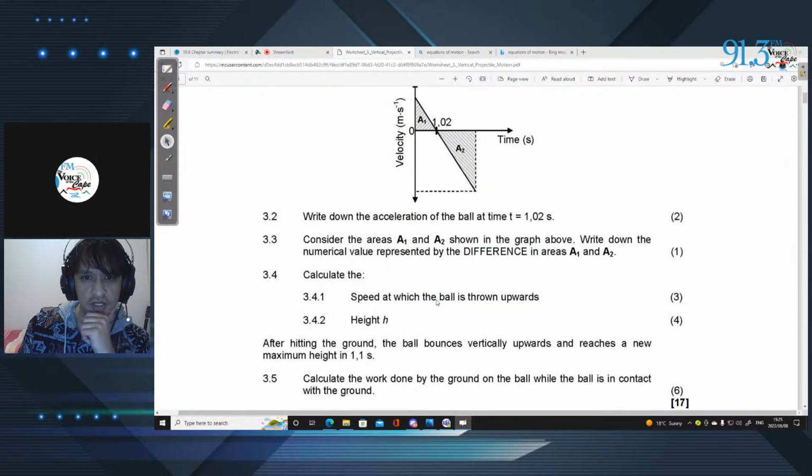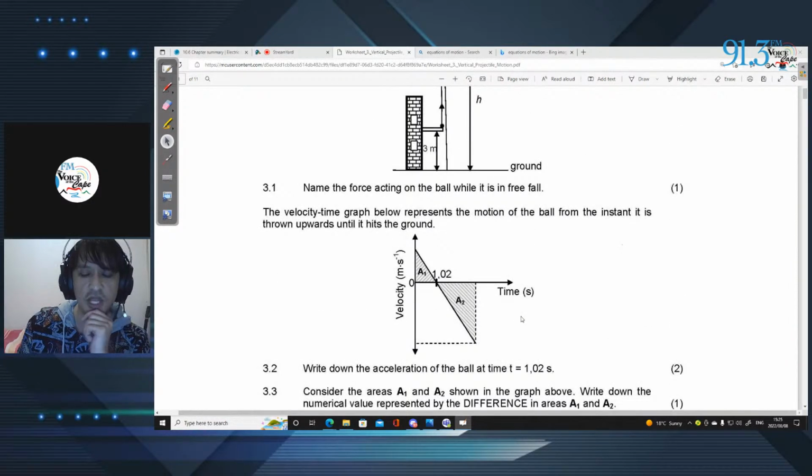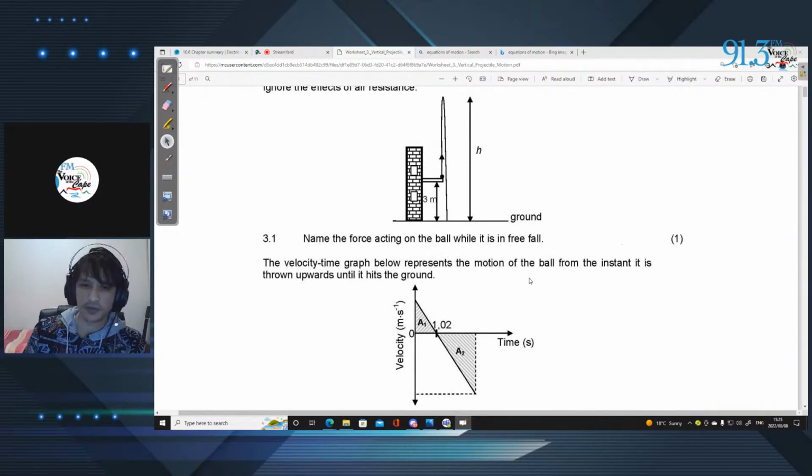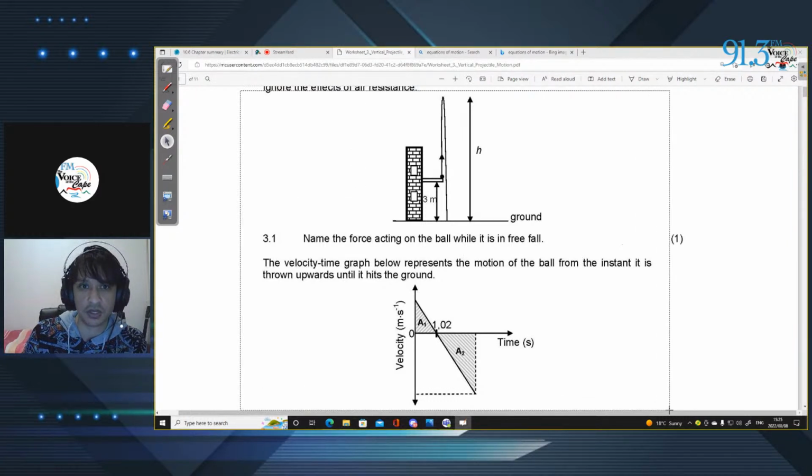3.4.1. Yes. Speed at which the ball is thrown upwards. Oh, my apologies. I erased the information that was on this image, and I forgot that I completed it in. Okay, let's just do this, because I'm throwing myself off without having the information inputted. That's another important thing to note: always input the information on your diagram. So I'm just going to do this so I can re-input it. Then I know exactly what I'm looking at.